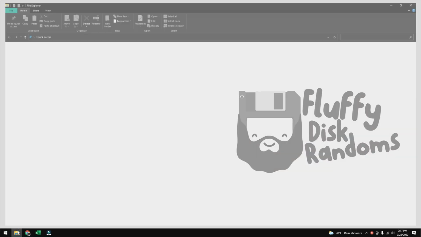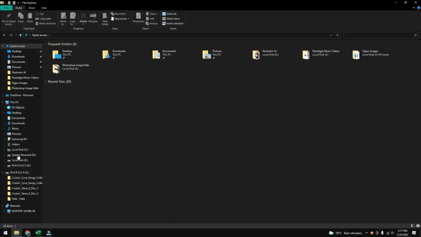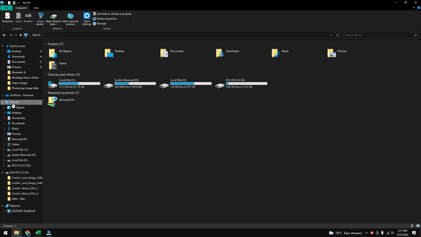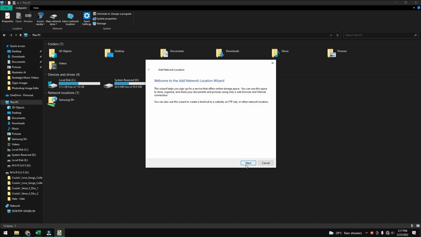On your computer, open File Explorer and on the left Library tree, click This PC. On a space, right-click, choose Add a Network Location, and Add Network Location will show and click Next. Click Next again to choose a custom network location. On the internet or network address, type in the server URL.